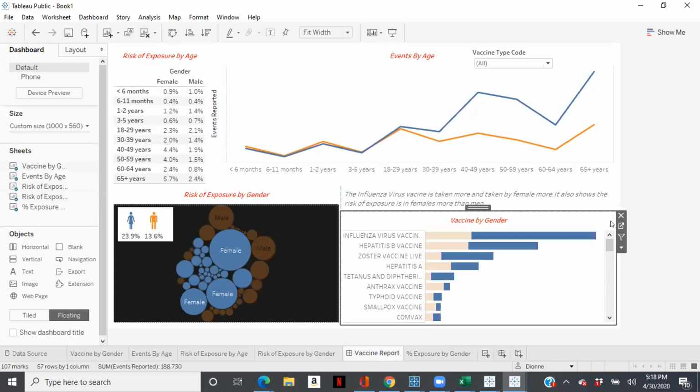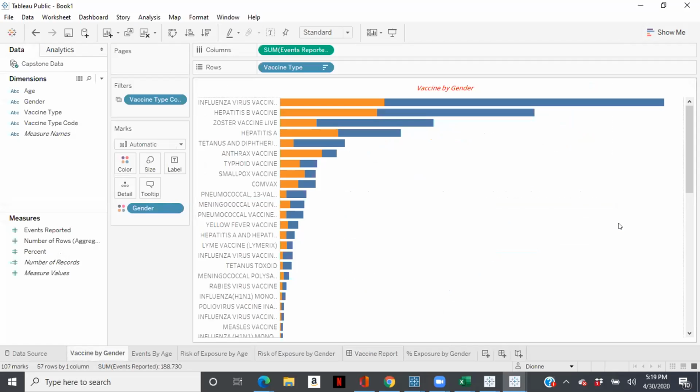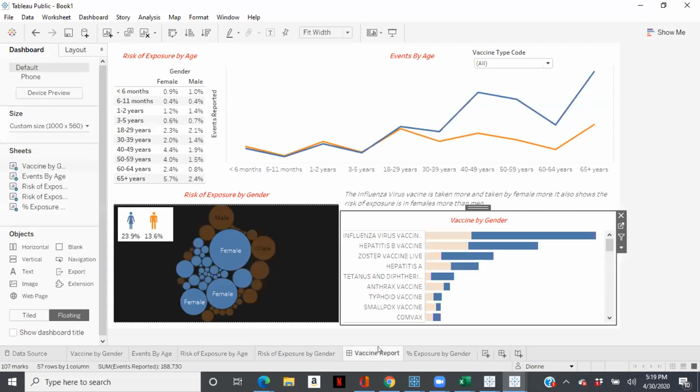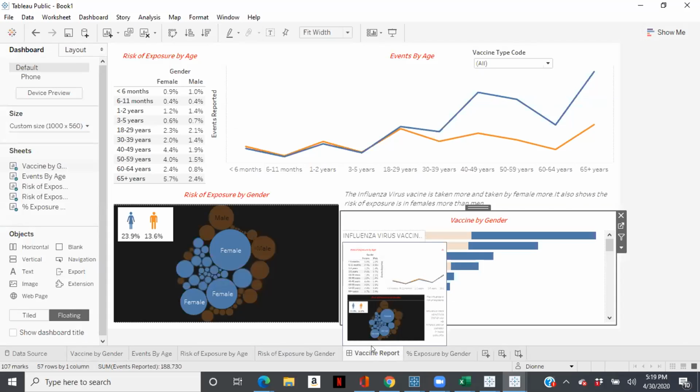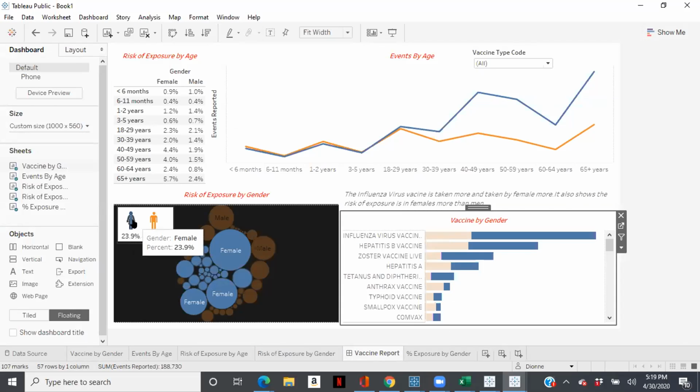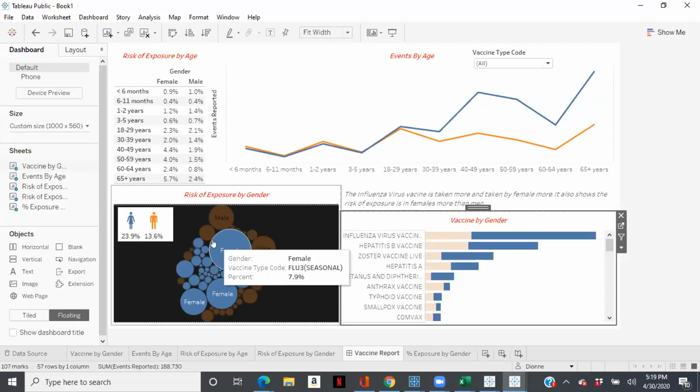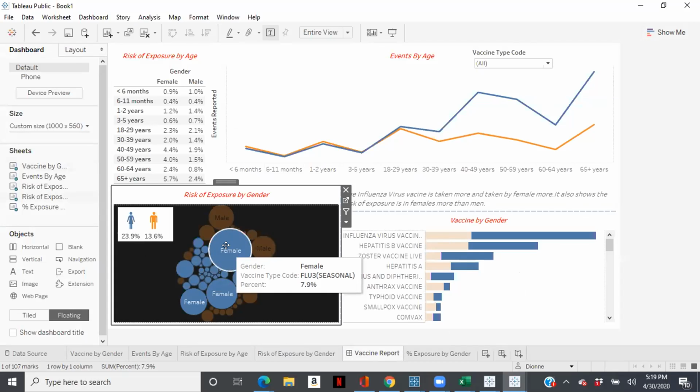Click on the female in your risk exposure by gender. Is it this one here? No, the other one, inside the dashboard. Go to the dashboard. The female, yeah. The big circle. I've done that. Normally when I click on it twice, it's supposed to normalize.